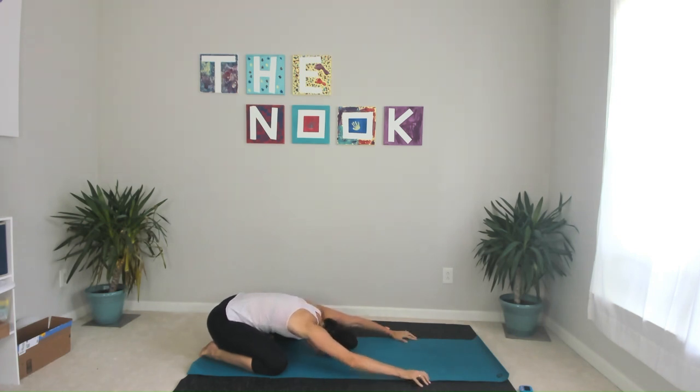And then just start to connect with your breath. Inhaling through the nose. Exhale out the mouth. Bigger inhale through the nose. Exhale out the mouth. One more like that. Inhale through the nose.